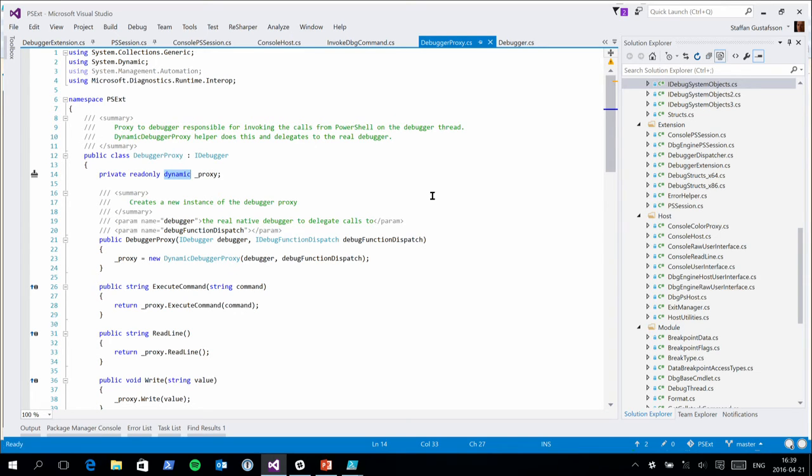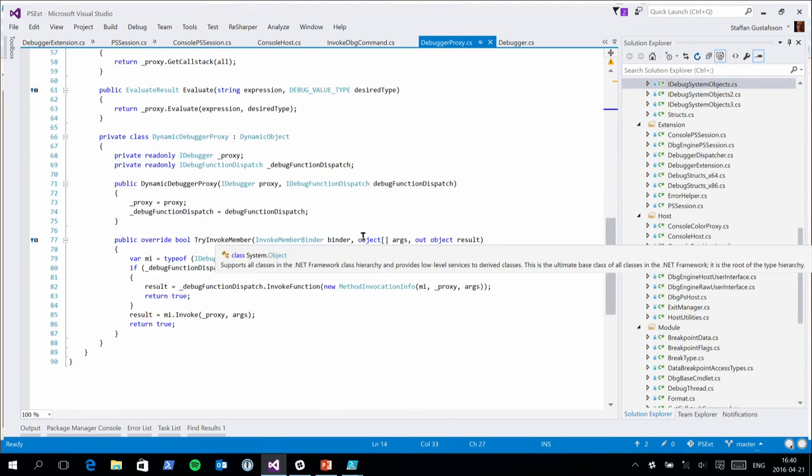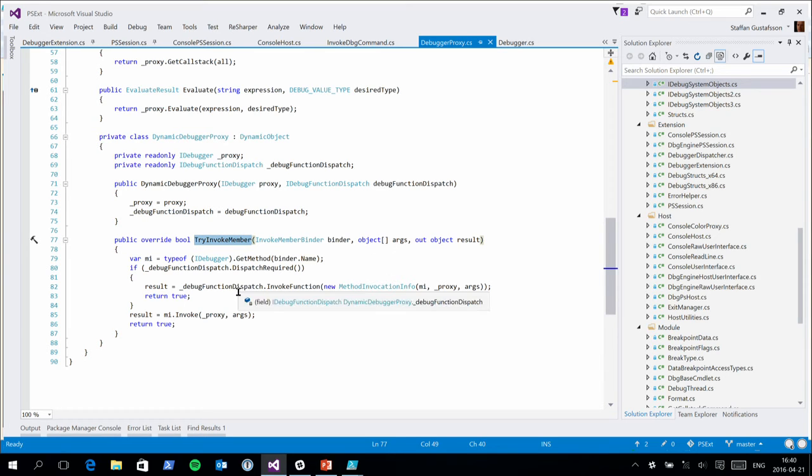C# made a keyword dynamic to make it easier to implement dynamic languages like Python and Ruby on .NET. And what it basically does, in this case, I have overridden a method of the dynamic infrastructure that does reflection on what is being called: you get the method name, get the parameters, put them in this box, put it in the dispatcher input box, invoke that stuff and return the result.